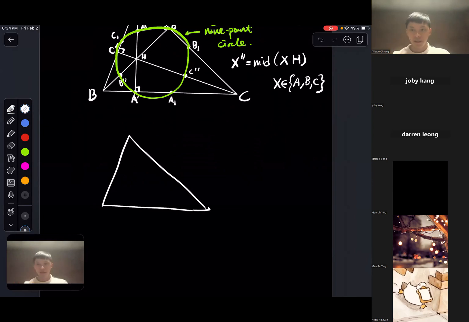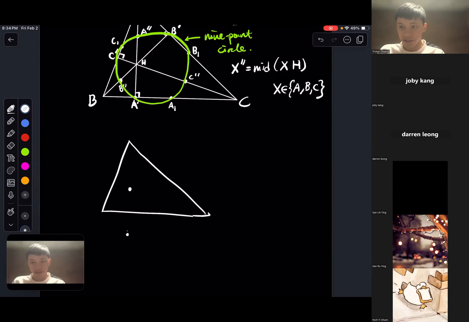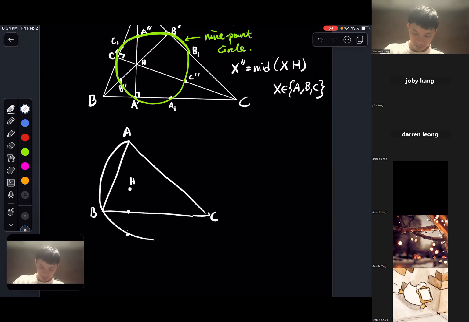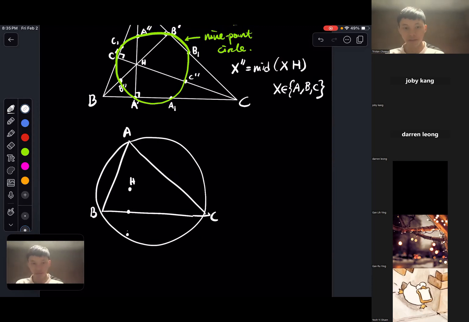So let's dissect this into smaller pieces. Once we have the orthocenter here, there's a very well-known lemma, and we're going to try and prove it here if you all haven't seen it. It's that if you reflect the orthocenter over a side, it will lie on the circumcircle. If you reflect H over the midpoint of BC, it will also lie on the circle. And this is a very direct angle chasing problem. You don't even need length chasing in this case.